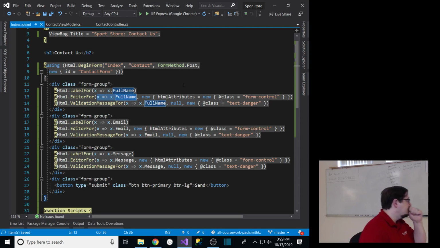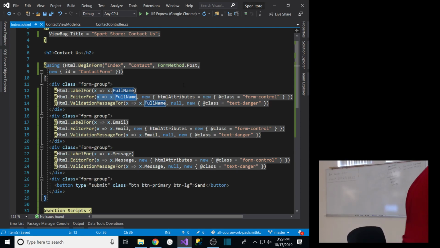The first thing is it's setting the ID equal to whatever we have there, so ID full name. It's going to set the name to full name as well. And it's also going to set the value based on what's in the model. So all 3 of those HTML attributes are set simply by putting that lambda in there.